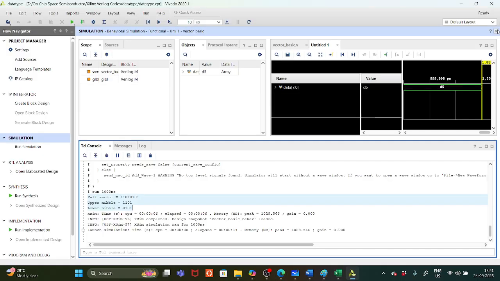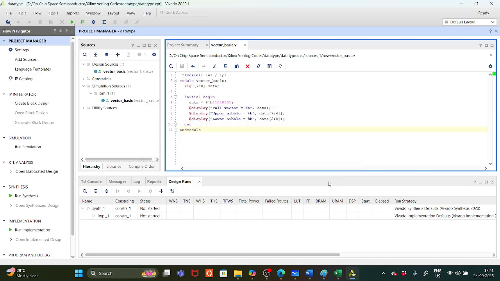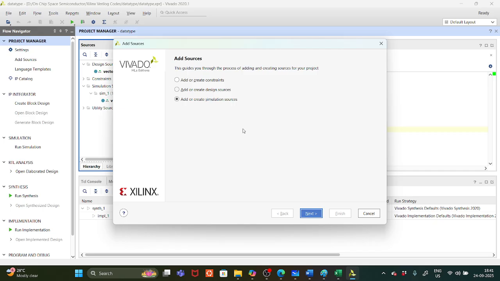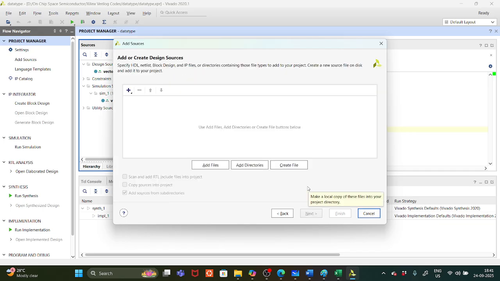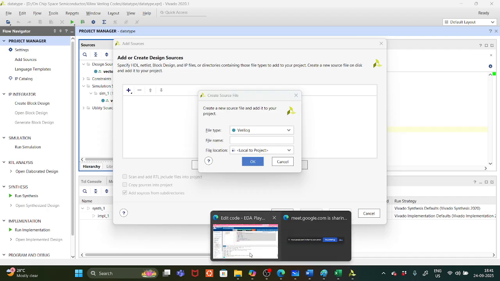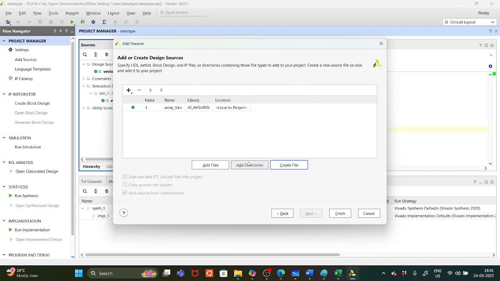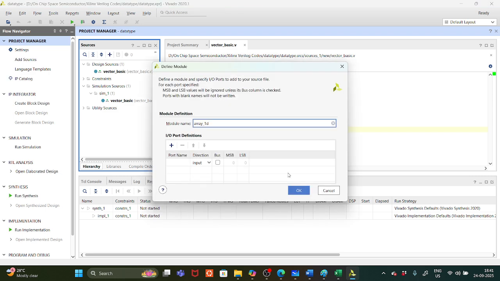So come out from this simulation part, and what I can do is add a design source, one more design source, create. So what is my program? Array 1D. I am copying this and pasting it in here. Finish.